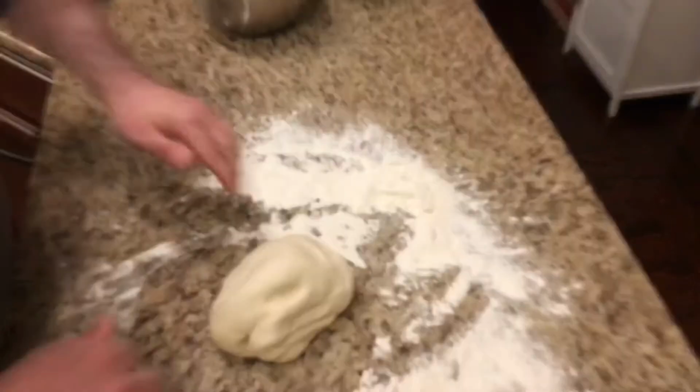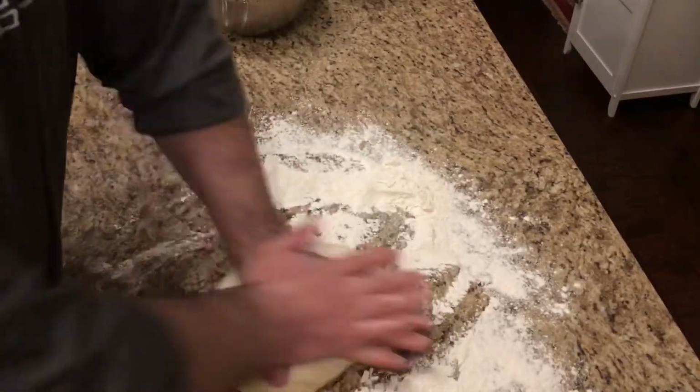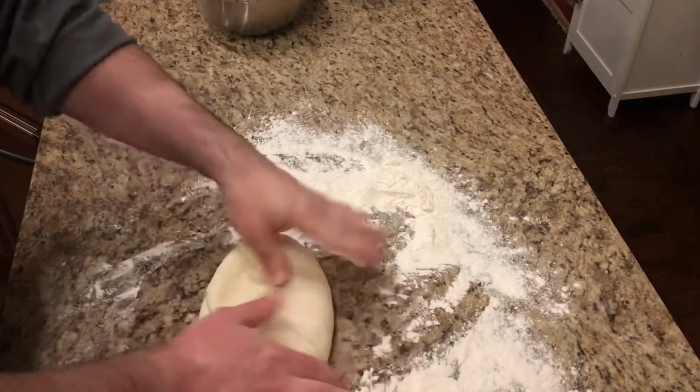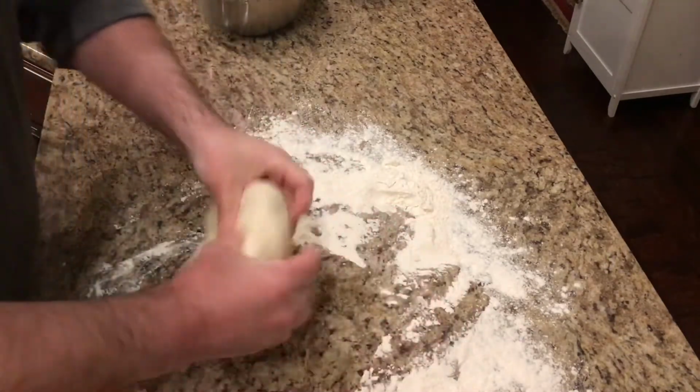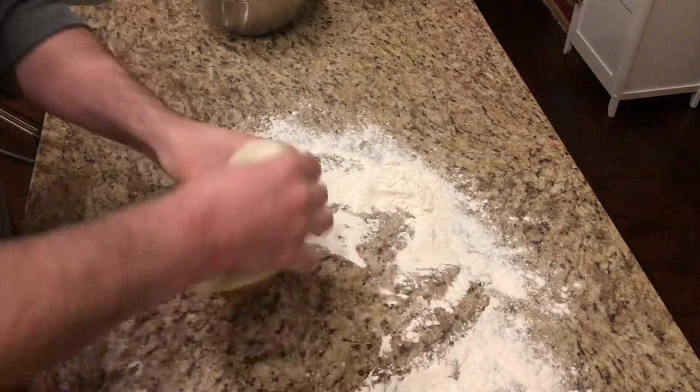cup of warm water and 1 cup of starter. So I can't go back now and add water to it, obviously. So I don't know what this is gonna do. This may be a really dry bread. It may be fine.